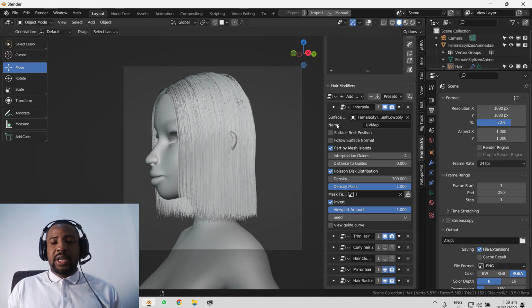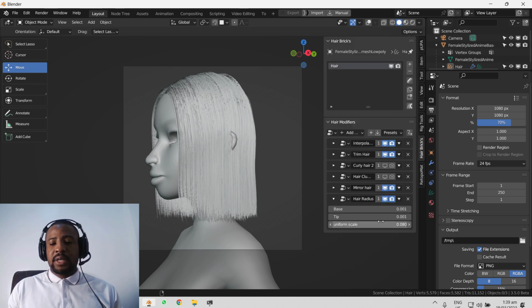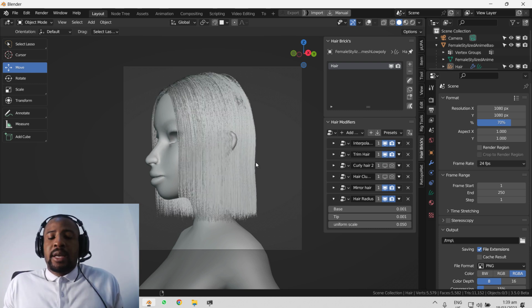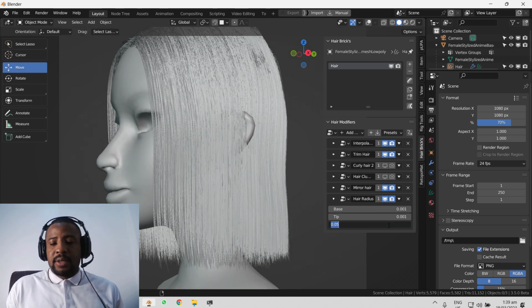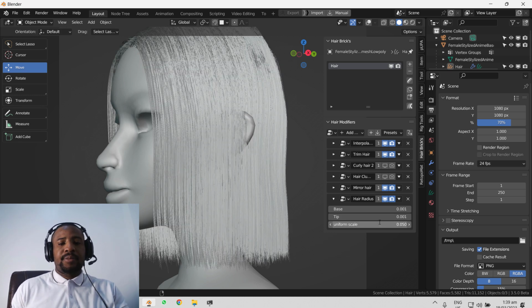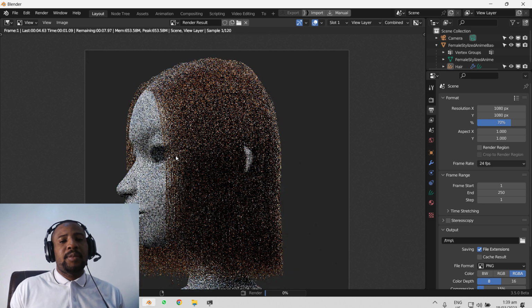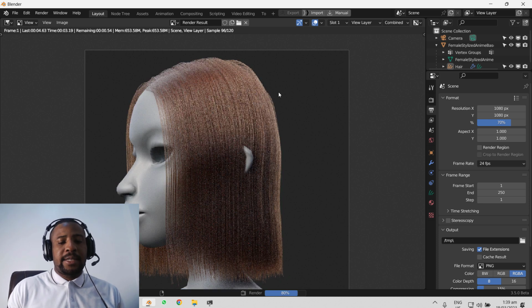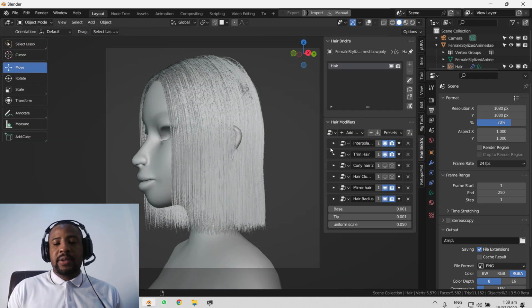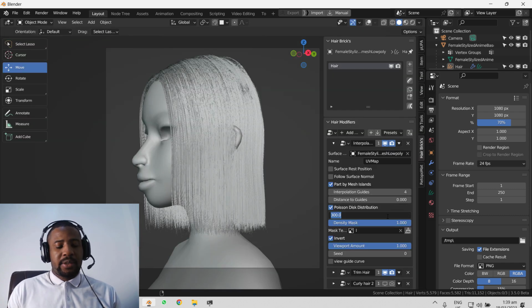Or 300, but we reduce the radius to 0.05. Okay. Want it looking soft. Yeah, now we can increase the number to 400.